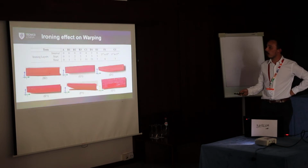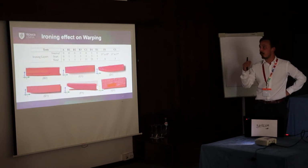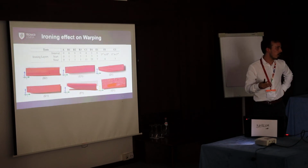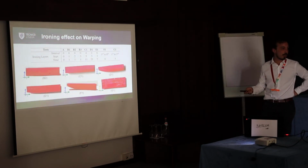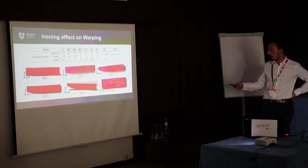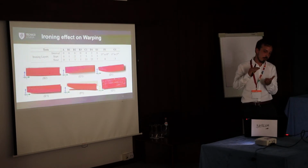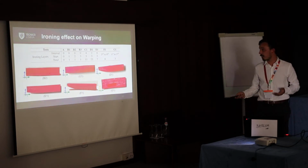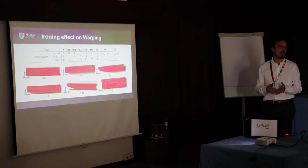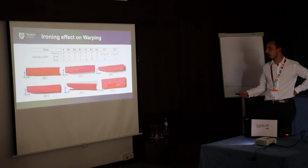This is just to show you that it is very tricky. You can still reduce warping, but you can be causing all different types of other defects. And this is the base plate of this specimen, which applied 3 consecutive ironing layers in the first 3 layers of the build process, and basically you have over adhesion of your part, which is then very difficult to address.